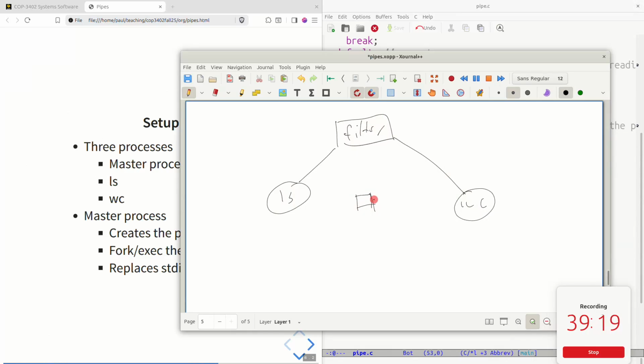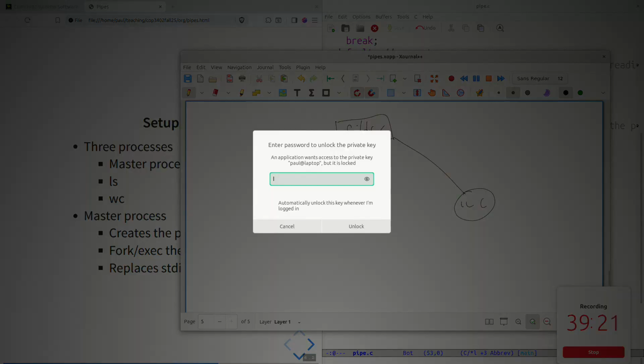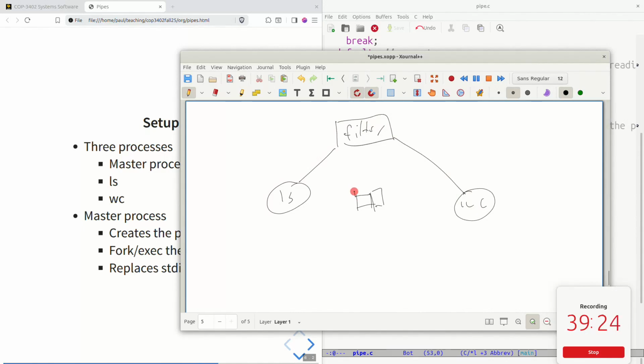This is not necessarily the order, but it'll create a pipe, fork these two processes, redirect the standard out of ls to the pipe, redirect the standard in of wc from the pipe, and then let these programs run. Questions on this setup?